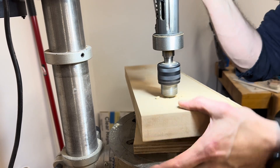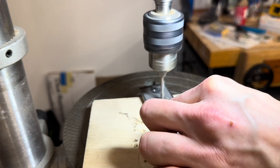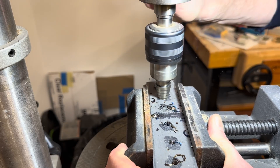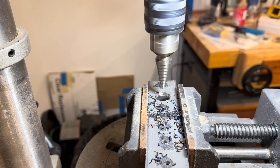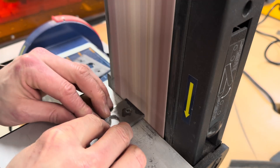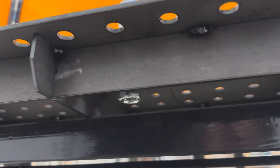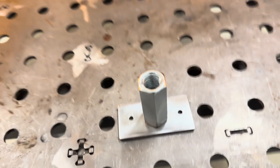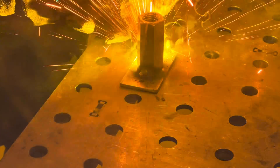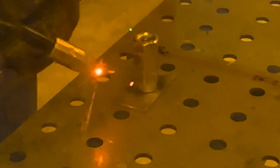Holes were drilled precisely where they needed to be for the screws to go through. I still needed some adjustable nuts to go on the back of that jaw face, and I decided to weld some up instead of putting nuts inside of wood pieces like John Hines did. I had a bunch of these huge 3/4 inch coupler nuts that I wasn't going to use for anything else. I cut that piece in half — it actually makes the two bases for the two nuts that I need. That big coupler nut is held in place by a piece of threaded rod and another coupler nut at the bottom, and that helps make sure that it stays exactly 90 degrees to the bar stock. One reason I used coupler nuts for these instead of smaller nuts is because I wanted a large amount of contact between the nut and the rod itself to help prevent any kind of racking or play in the jaw face.